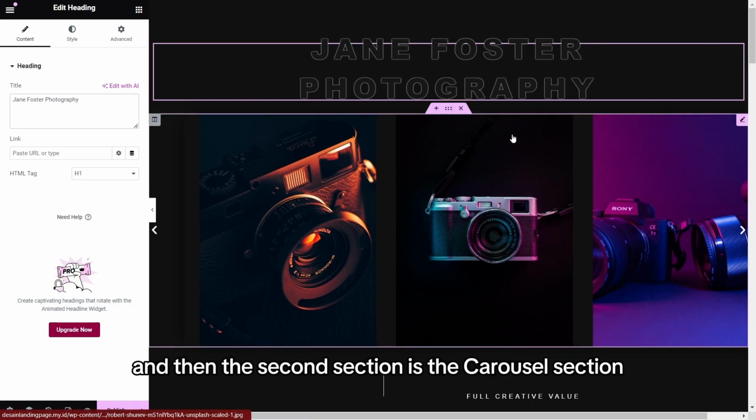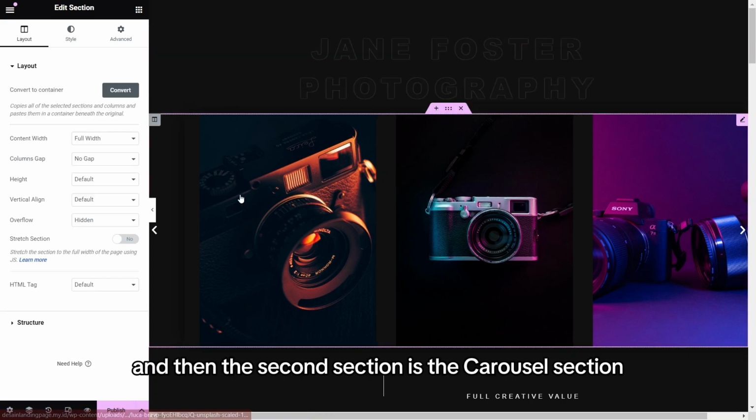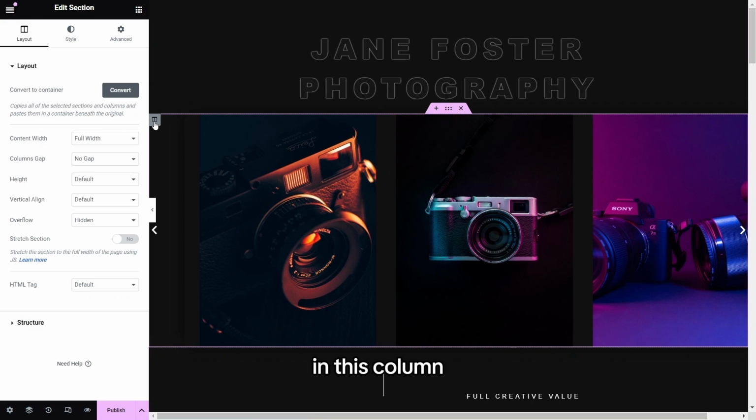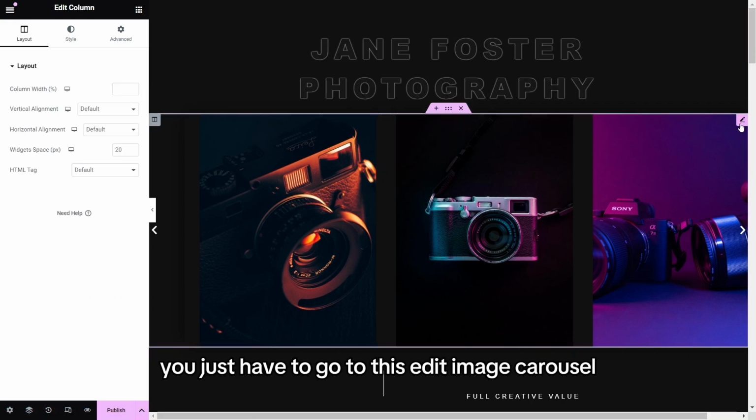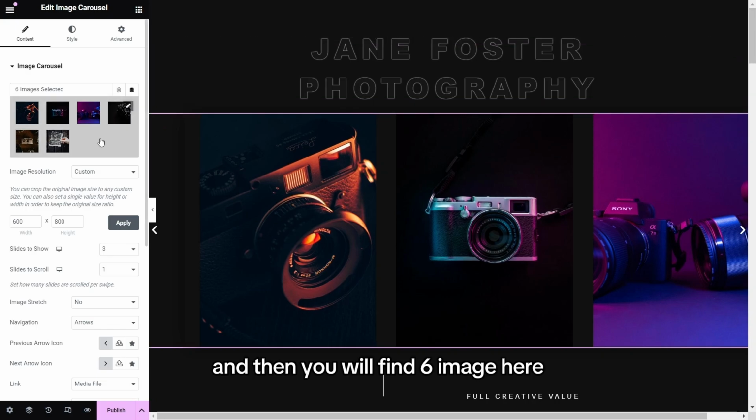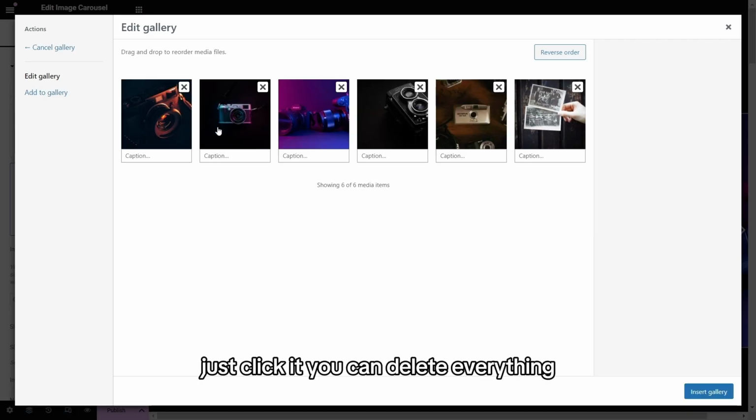And then the second section is the carousel section. In this column, you just have to go to this edit image carousel, and then you will find 6 images here. Just click it. You can delete everything and change it with your own images.